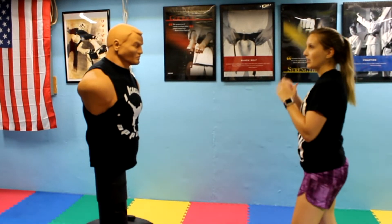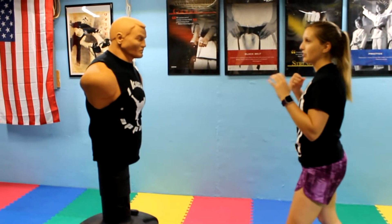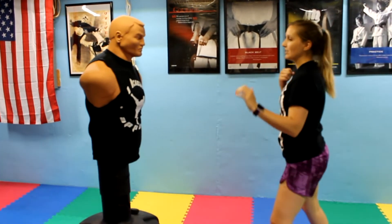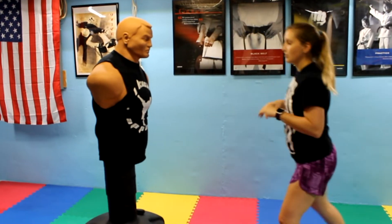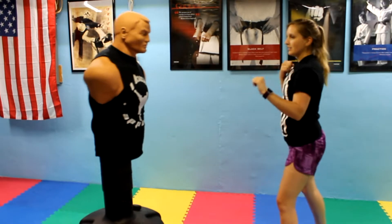So it's going to look like this if I do it with Bob. You're here — go right under the chin just like that. Front snap kick, right under the chin. Or pretend he has arms and his guard is up — you're going to go right here under the rib. Snap kick right there.